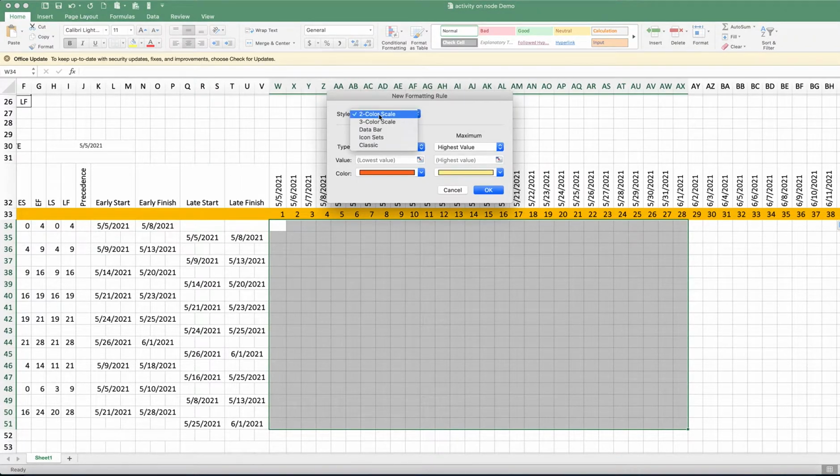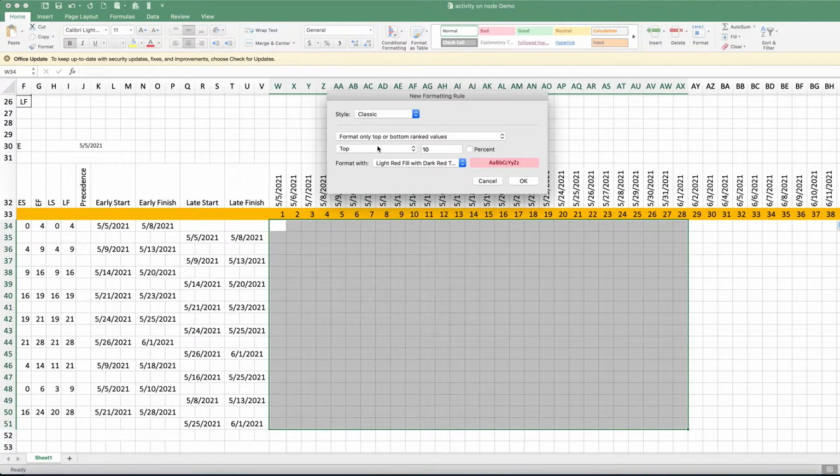Microsoft and Mac are slightly different. What I'm using is Mac, but it will still have the same thing. What we need to choose here is this one, use a formula to determine which cells to format. And this is the cells we will format. Okay? And we use the logic function AND.